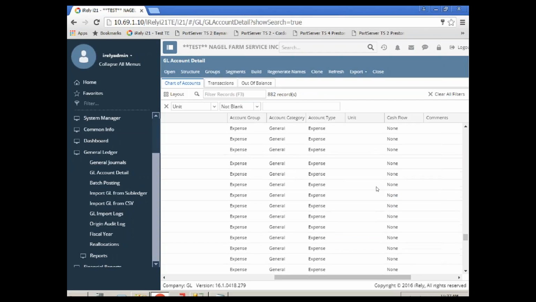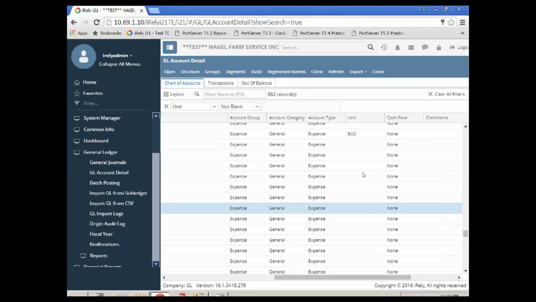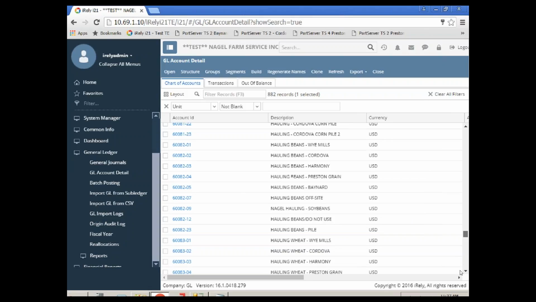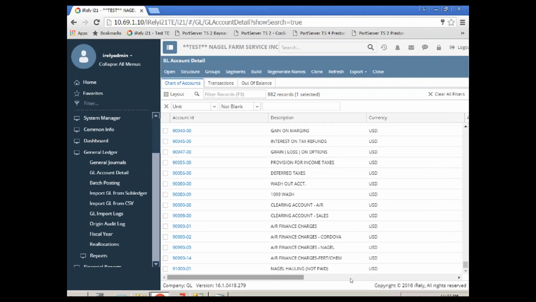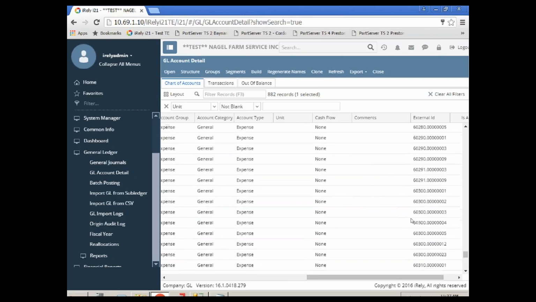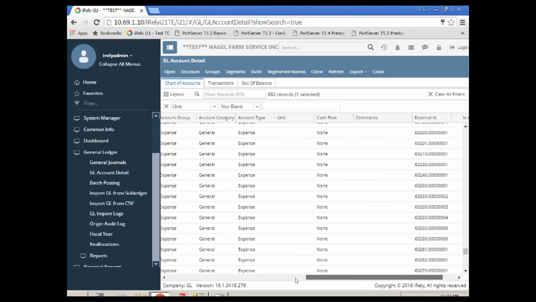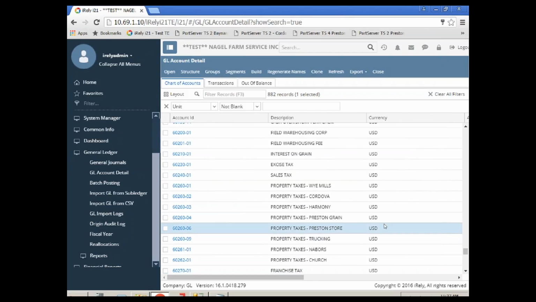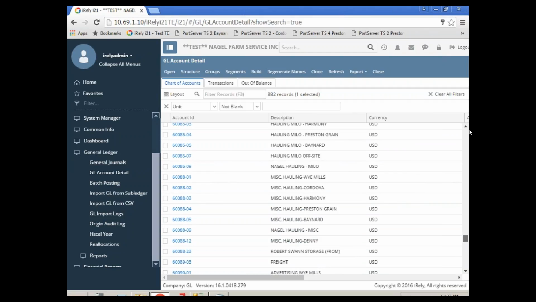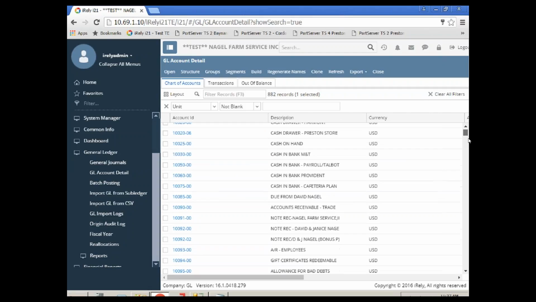So it's only bringing over, well, we got that one, corn storage, Denny's. It's going to bring over any of them that it had to begin with. So there might be some of those that you'll have to go in and change. The units are for reporting only. So when we do the account inquiry, it's going to show us just raw units.